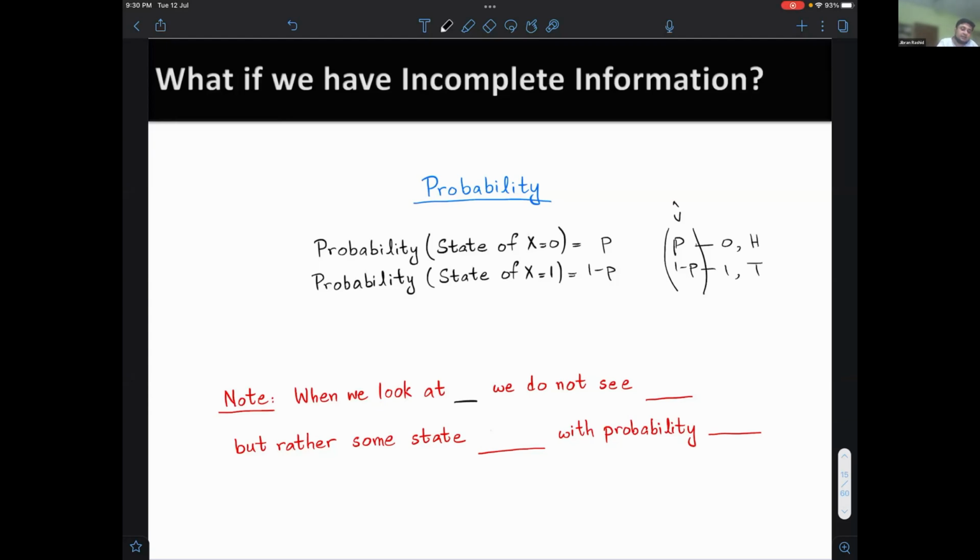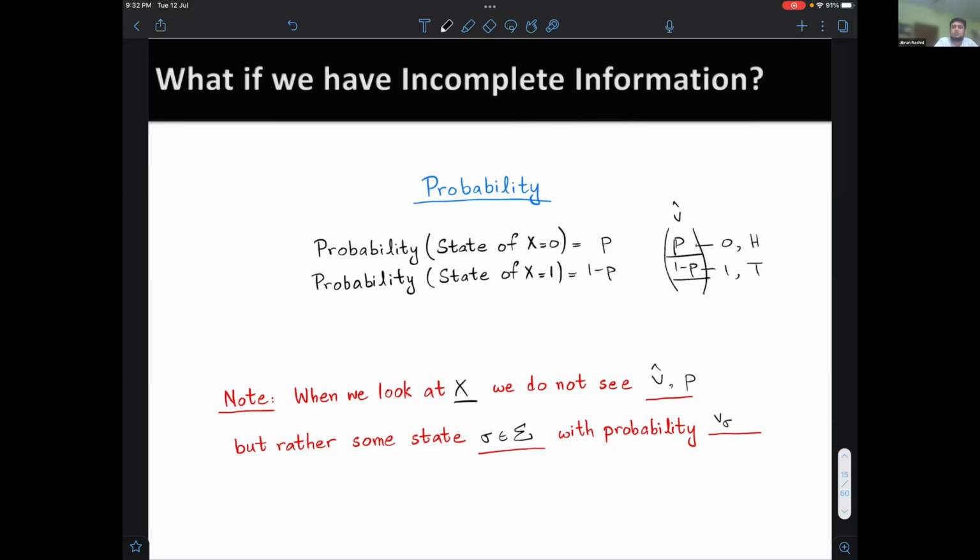Trivial already. So when we look at this physical device X, we are not going to see the vector V, and we are not going to see the probability P. Rather, what we'll see is one of the labels, some element of the set of states that I chose right in the beginning, that my system can be in. That set of states we call sigma. And so one of those labeled states is what you'll see, with probability what? Probability exactly V sub i, right? So in this case, the probability to see state 0 is V sub 0, so P, and V sub 1 is 1 minus P. It won't necessarily be 50%. That depends on what the value of P is. If P is half, you get 50%. But the emphasis is that the outcome of this experiment is a label from the set of states. It's not the probability, it's not the vector V, but rather just the label from the set of states.